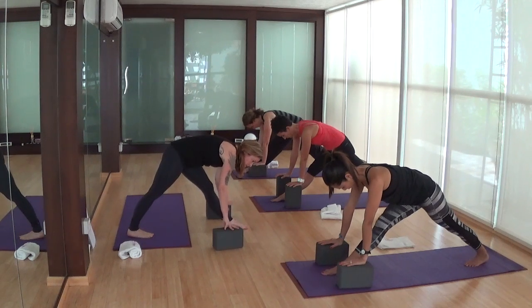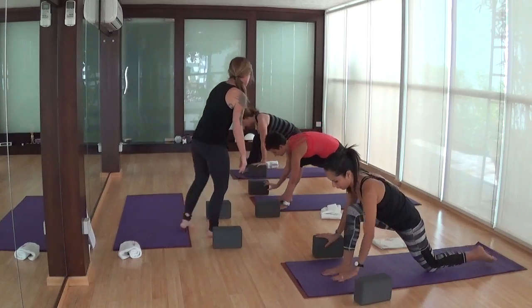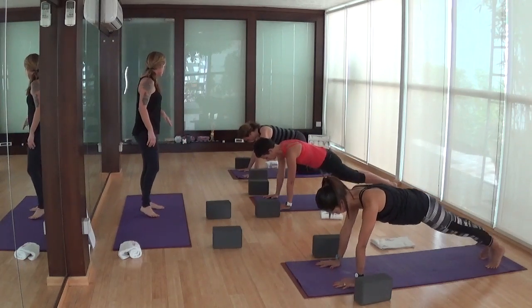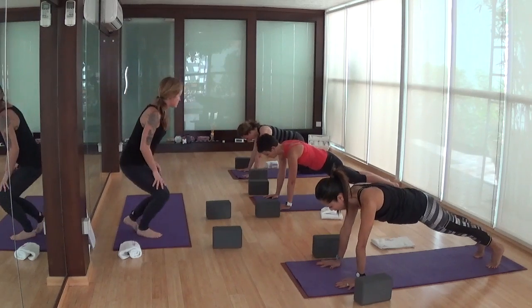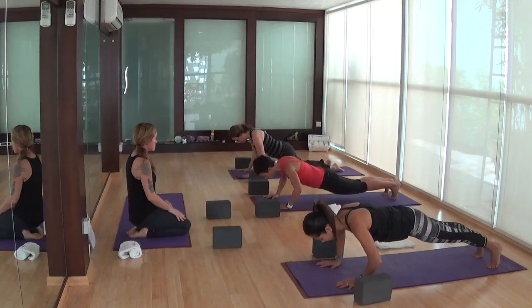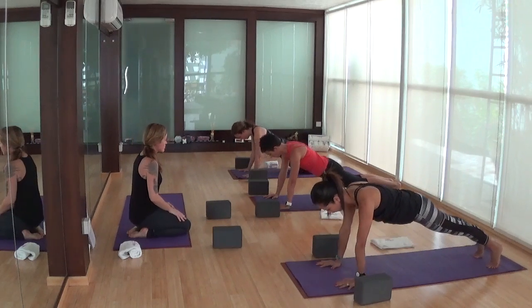Move the blocks away, bend your legs, and one more time, just come into your plank, or for you into tabletop position. Now we're going to push up, so you can just stay in tabletop, or if you feel like pushing, then you can do that. So breathe in lower, breathe out, come back. Breathe in lower, breathe out, come back.